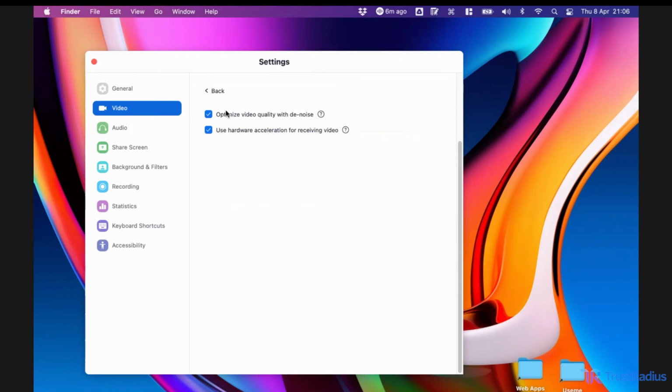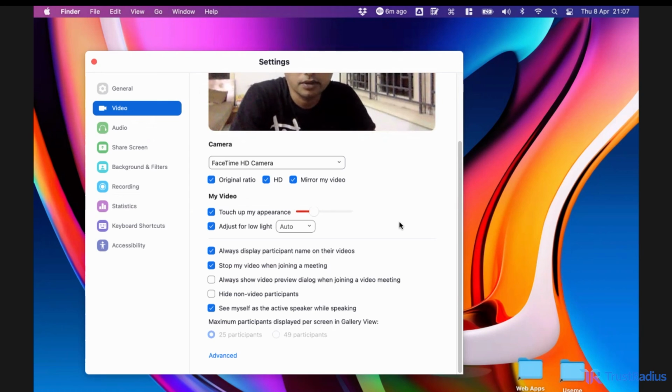And yeah, there are a few other settings which they call advanced settings, right? I think there are options to improve the video quality once you activate this, and I think both the settings are activated by default. So unless you want to fiddle with it and see if it works any better, you might want to just leave it at the default and let Zoom take care of showing your picture in the best way possible.